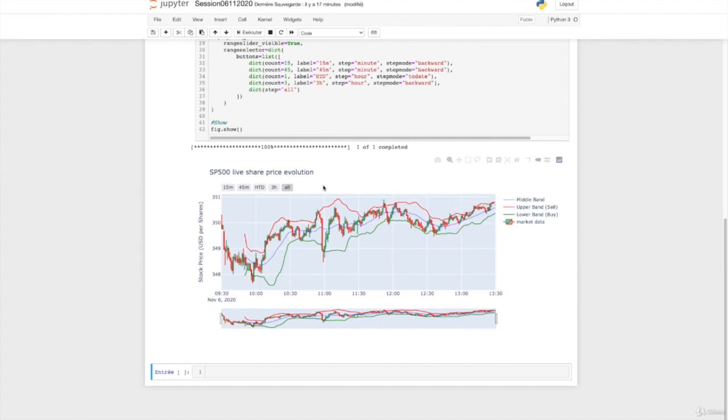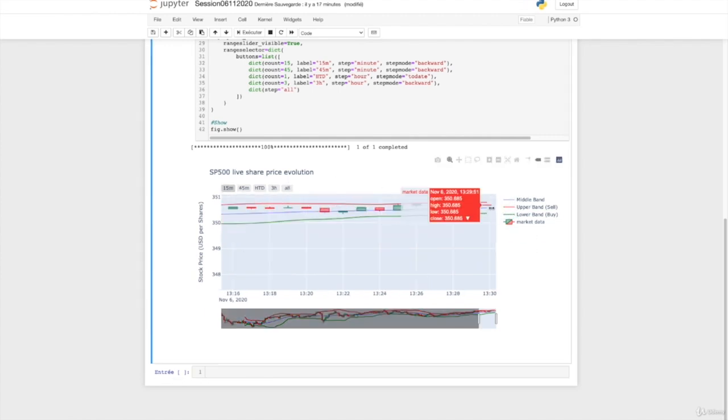Yeah, and let's look at the last 15 minutes. As you can see now, the price is going down. For instance, if you chose to short at this moment, you can be sure that the price is going down. And if you refresh it in 1 and 2 minutes, you're gonna see that the price is gonna continuously go down until it reaches the lower band, which is gonna be an indication that the price is gonna go up.